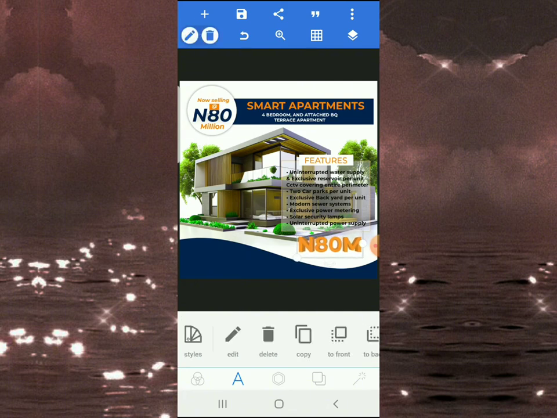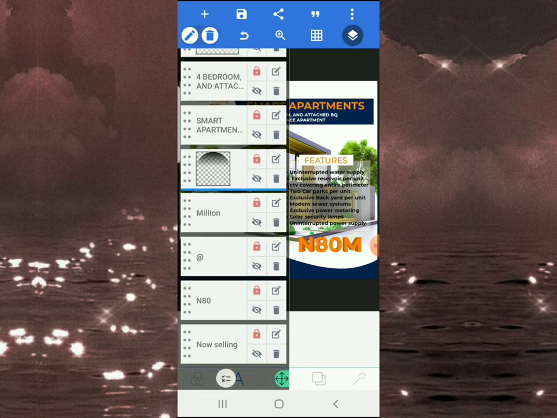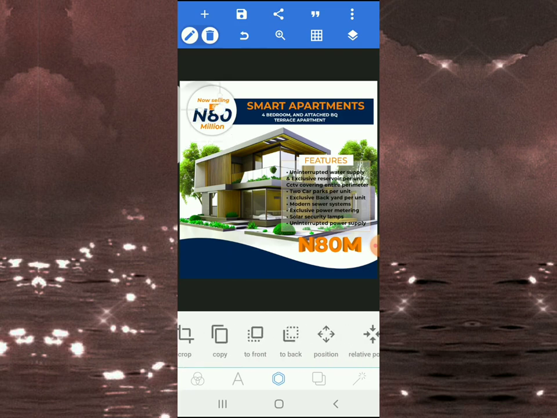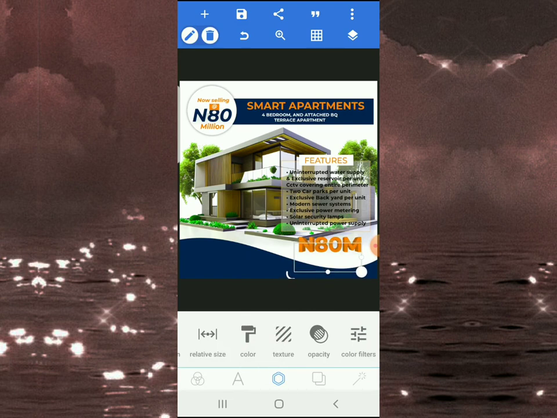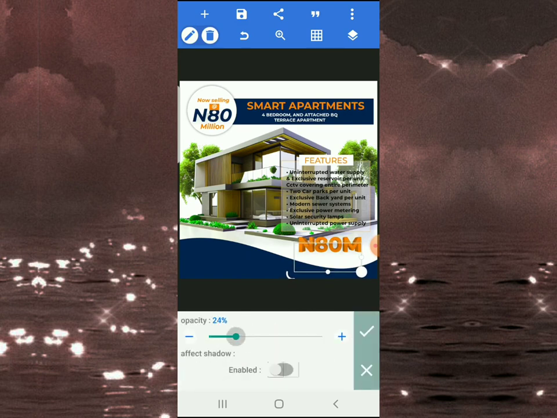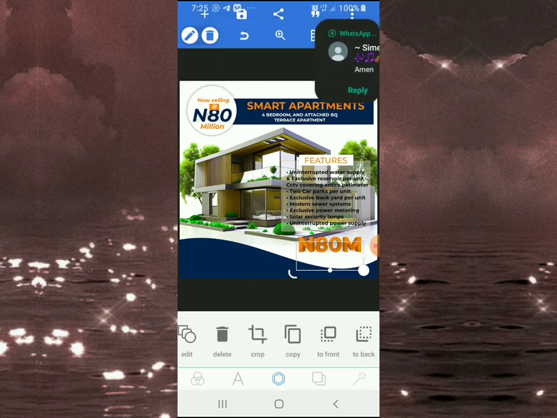Perfect. So there's something I want to do again. This particular shape I created here earlier, I'm going to make a copy of it. I'll make a copy of it and I'll bring it down here. I'll distort it. Let's make the color of this thing to be white. Actually, let's see how it's going to look. This is not it. Opacity. I can increase the opacity a little bit. Okay, so you have something like this.